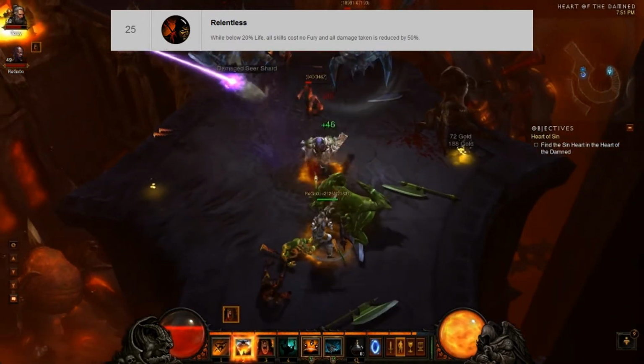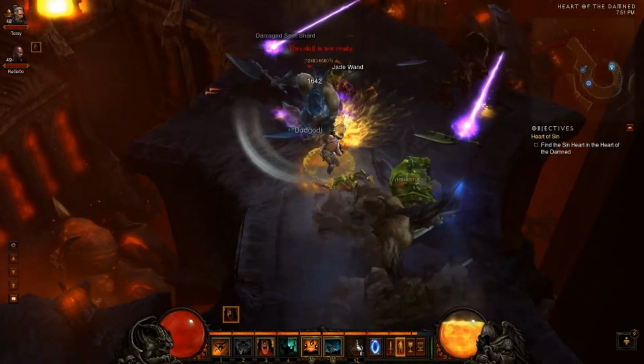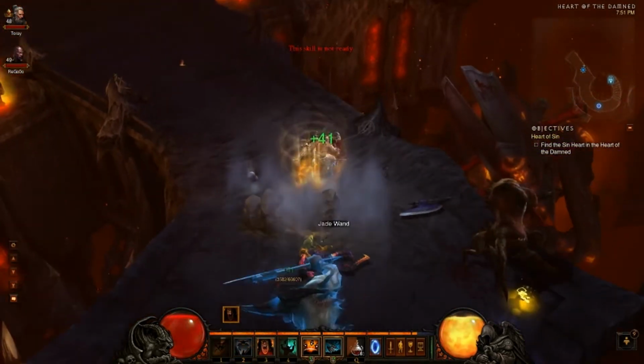Next one that is really good is Relentless. This one is one of my favorites because if you go below 20% life, all your skills cost no fury and your damage taken is reduced by 50%.